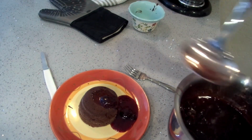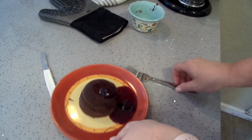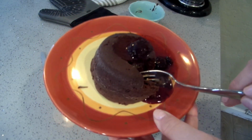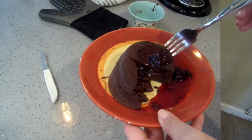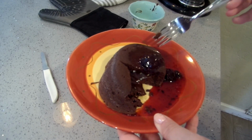We've got a little bit of our cherry sauce with brandy. And you can certainly serve this with ice cream. Would be good. And there is our little lava cake with the lava coming out. How good does this look?